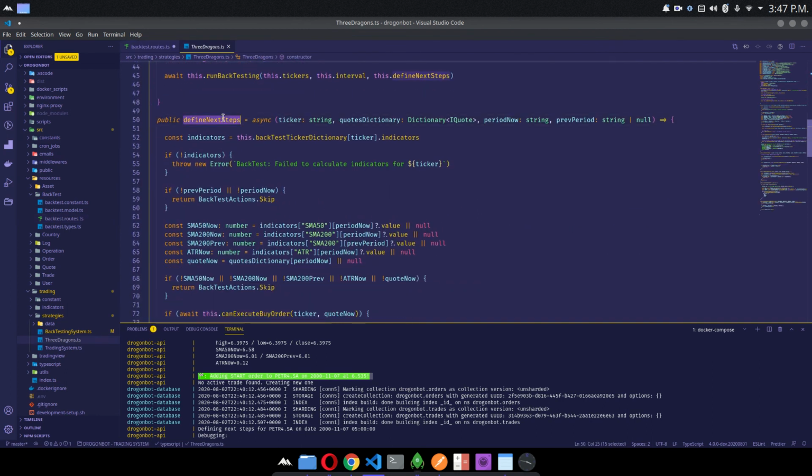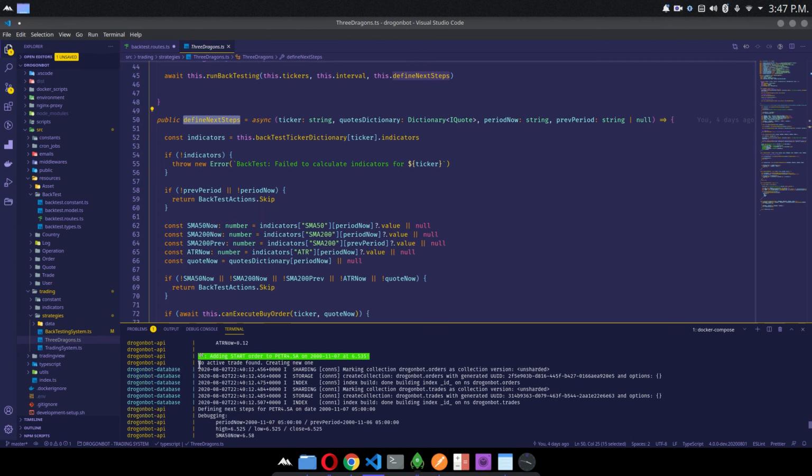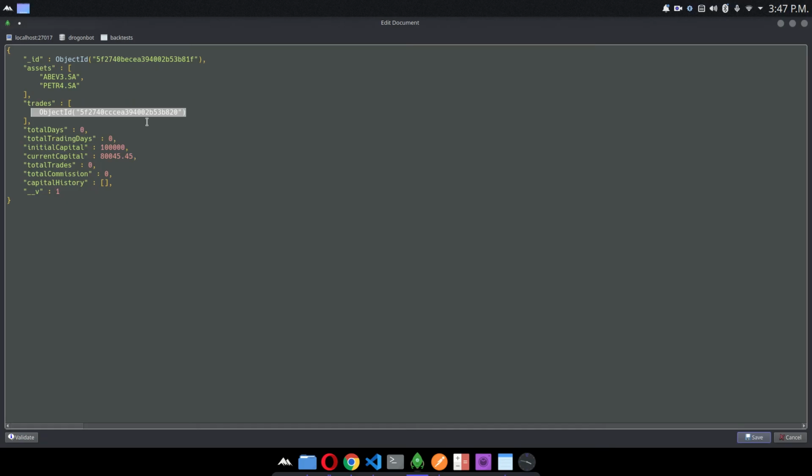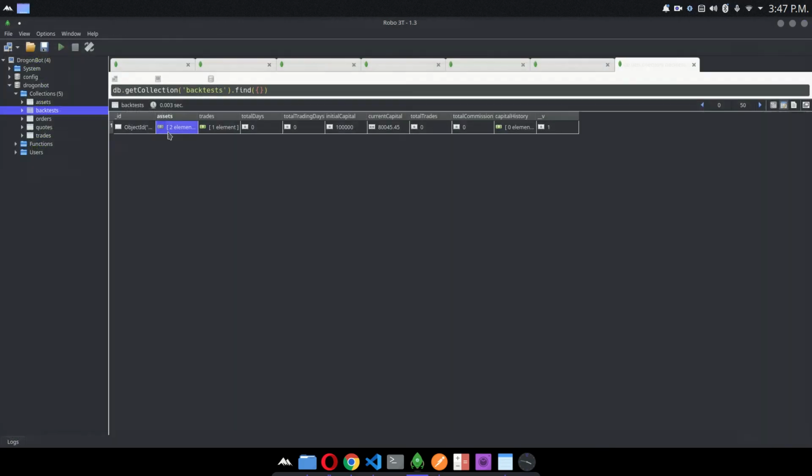So this function was being executed for every day and for every asset, and it realized that we should put this start order for Petrobras. It checks if there is an active trade. In this case it's our first trade and there is no active trade, so it creates a new trade. So you can see here on the database that it was created, right? Petro SA, type backtest trade.